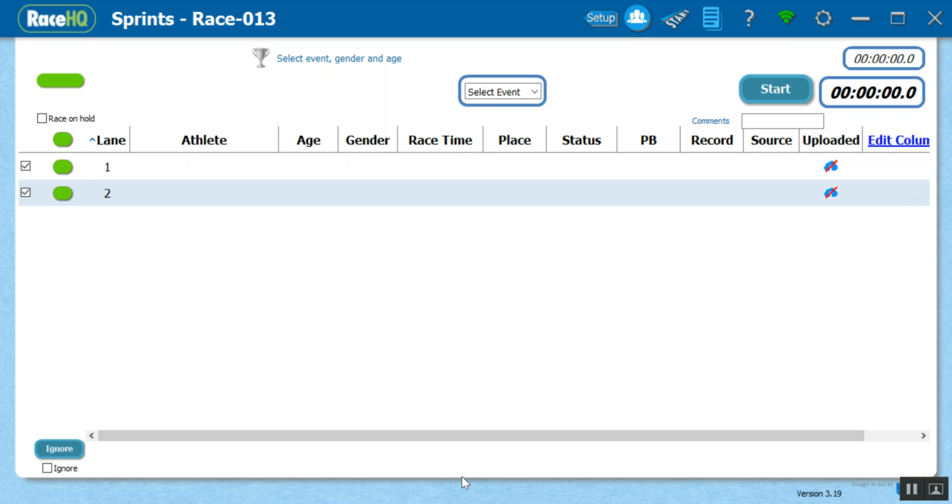If I covered 2 beams on another combination there, it's telling me that lane 1 has an issue again, but it's the middle 2 beams because I'm covering those with my hands. So again, I won't get a time in this lane while I've got a red cross on this lane. My other one will run, I'll still be able to run a race. So lane 2 will get a time, but lane 1 won't. So I need to go and check out those 2 beams. I just move my hands away and it's happy again.